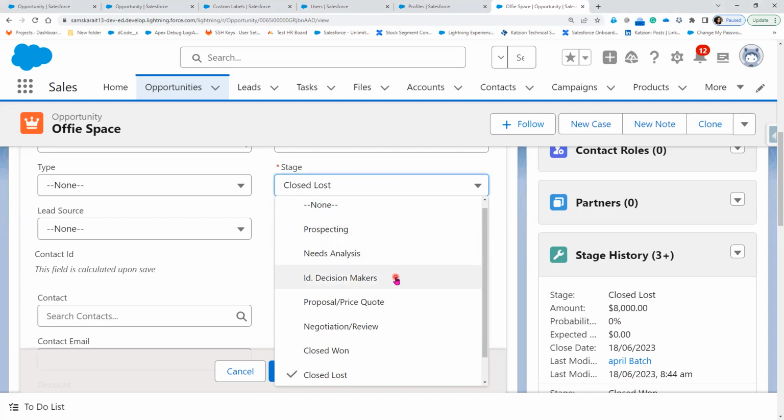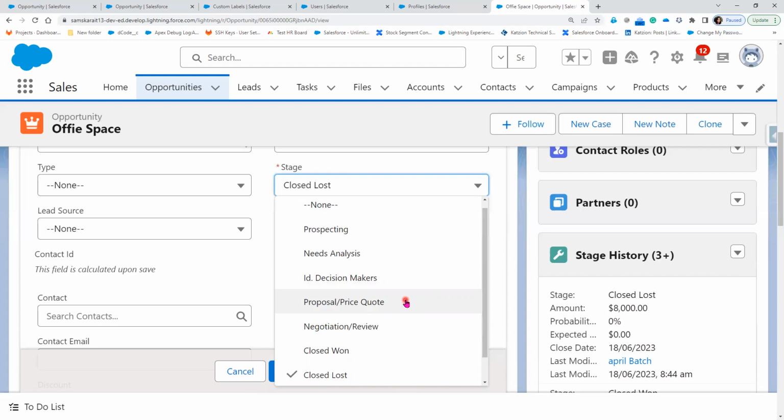If you are in Decision Maker, you should go only to Proposal/Price Quote. So we are going to restrict the stage name through the validation rule.